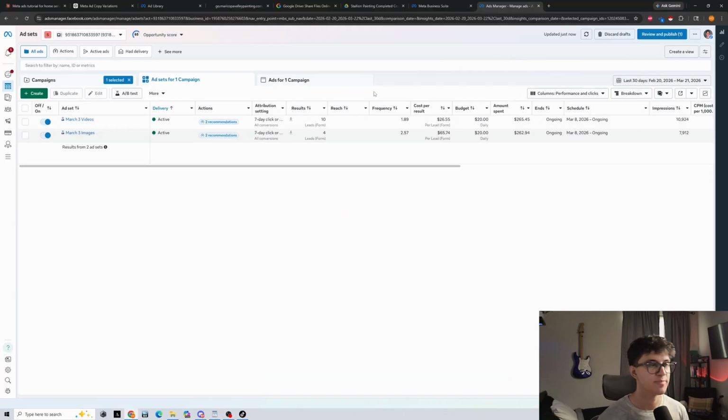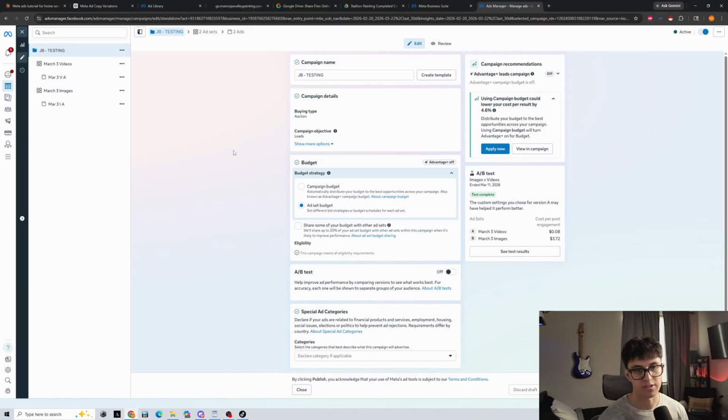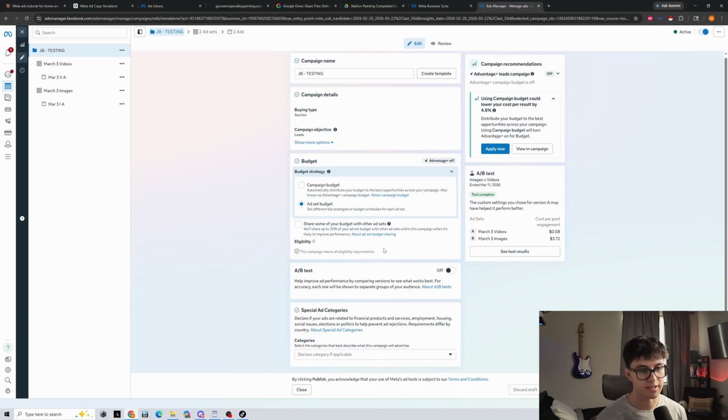So I'm in the ads manager and I'm showing you guys what the setup kind of looks like. We're going to go right here in the campaign. This is an active client that I have. So this is just kind of what we are doing. Now, we first had tested with the campaign budget, but it wasn't doing very well. So we just changed this to ad set budget and did dynamic creatives, which just means you can test up to 10 different creatives of images or video and let Meta really understand the algorithm of what is resonating well. Now, I recommend just doing campaign budget at first, and if it's not resonating well with your client, then switch to dynamic creatives, which is just setting the ad set budget here. Campaign objective is leads. We want more leads.